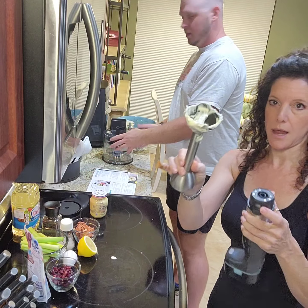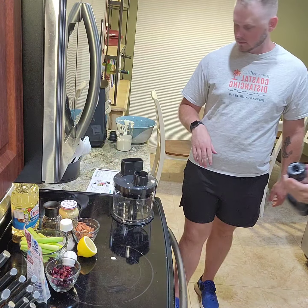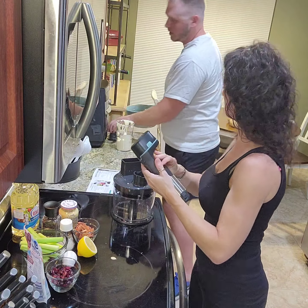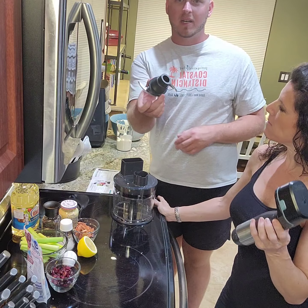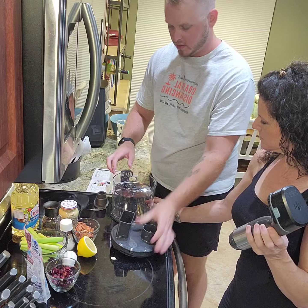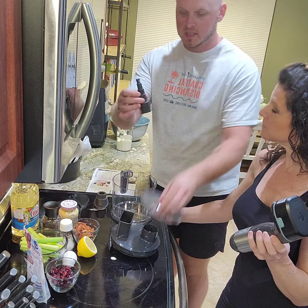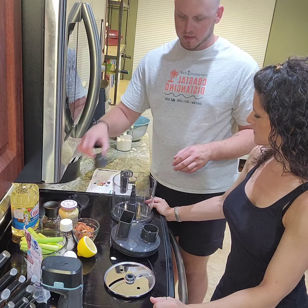So I'm taking this off the power source, because next we're going to be using our food processor, but in a different capacity. The food processor has different blades. This is the processing blade that fits inside the processor. It's got different parts. This is the plunger that always stays inside, then the blade for food processing goes on top of that.